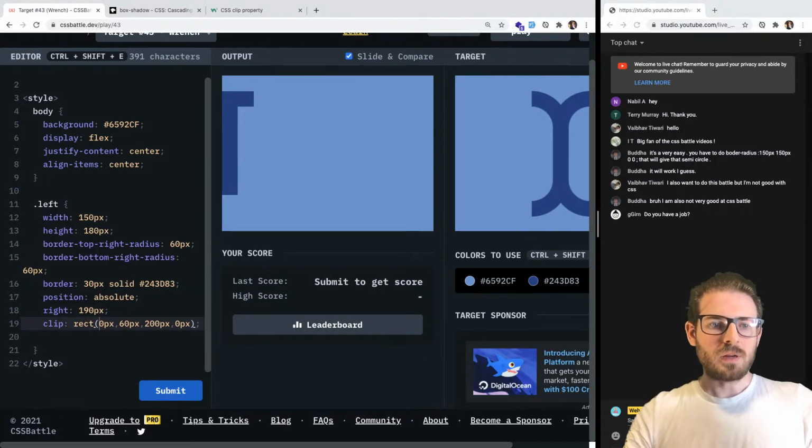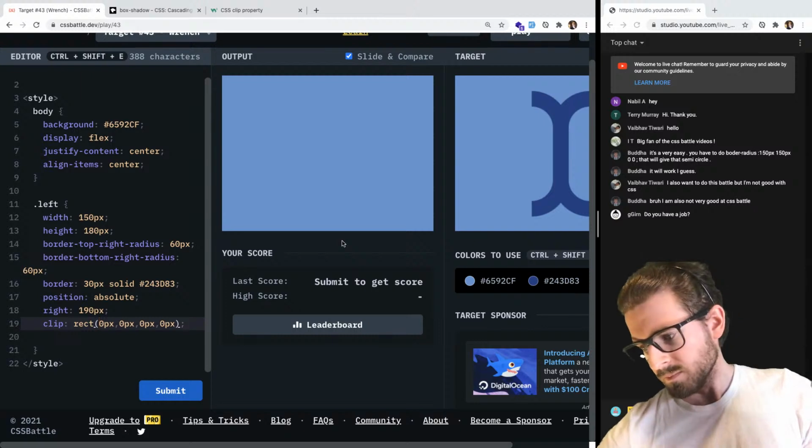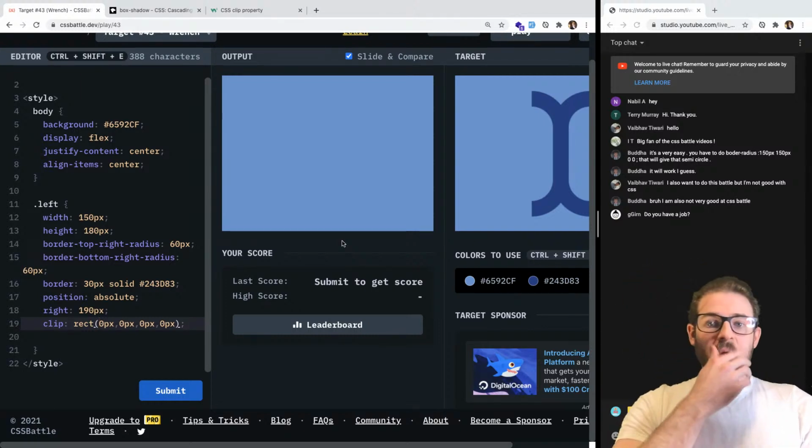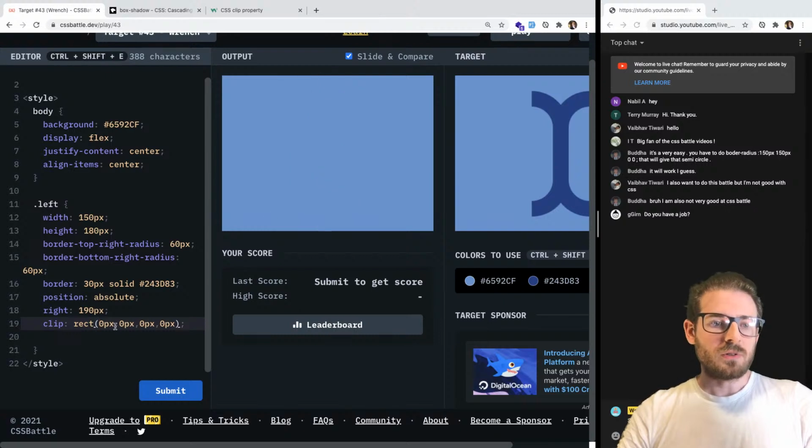All right, so what would the top be? 100? I really haven't used clip before, so this is something I'm trying to figure out. I'm guessing it deletes. Top right.